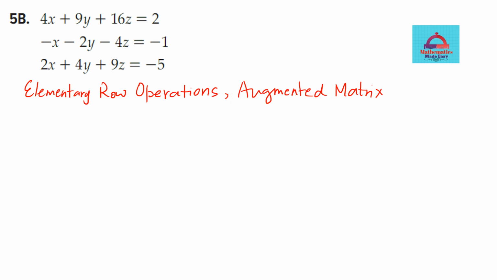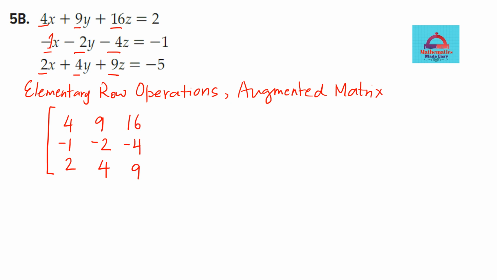Let me tell you. So first we look at the coefficients, the numbers here. So nothing means -1. This one, all numbers, all coefficients we take and we write the coefficient matrix. So the coefficient matrix is 4, -1, 2. So all coefficients of x, then all coefficients of y. So 9, -2, 4. So coefficients are the numbers in front of the variable. So if variable is y, the number in front is +9. Also you take the sign, so it is -2 here. Now you write for z, so 16, -4, 9.